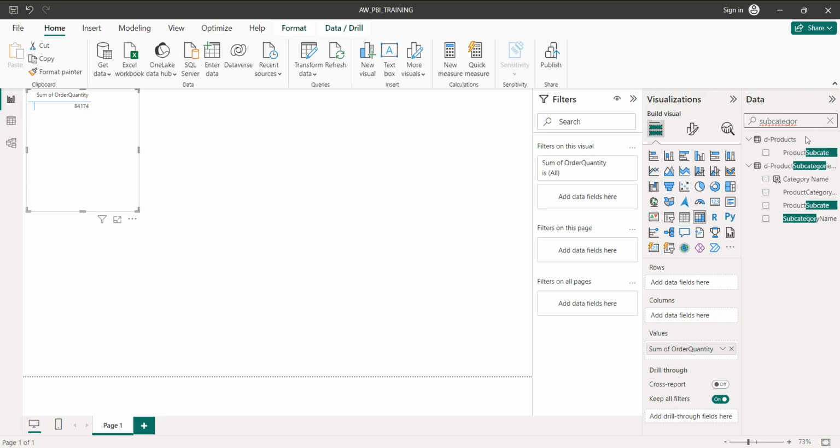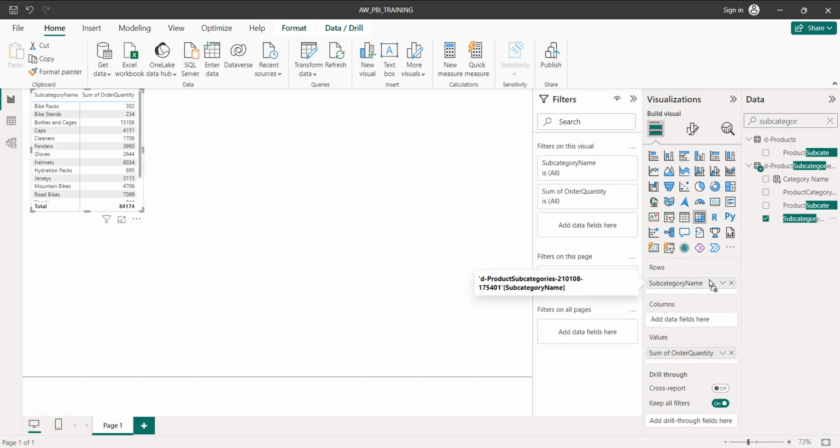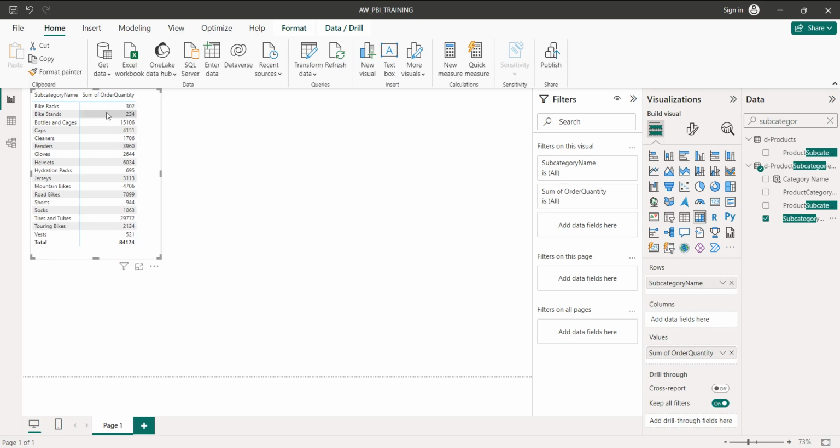We will take the subcategory name to the row field. Now you can see there are different values in front of order quantity. Why are these values reflecting in front of the subcategory name?